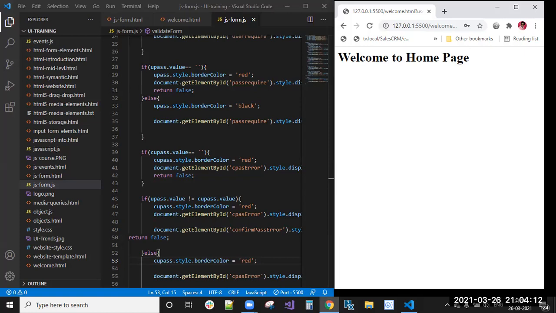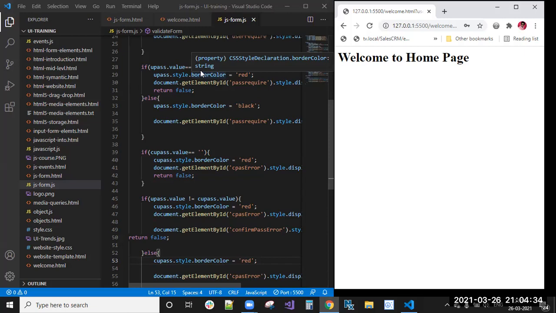Anything here you are comparing, right? Equal to, not equal to. Here that length, minimum characters length. And for phone numbers, if you enter the 10 numbers is required, right? That phone number dot value dot length, less than 10. In that case, you can see that mobile number must be.